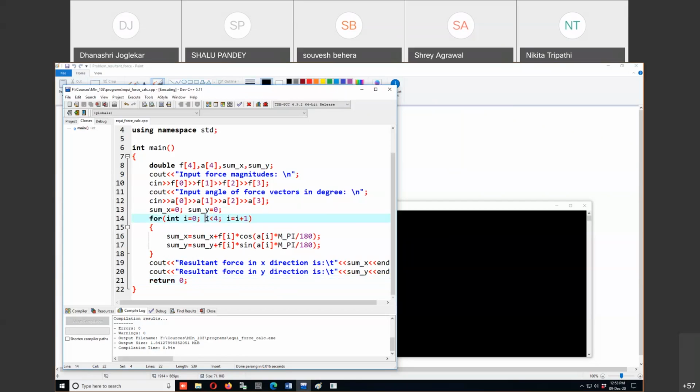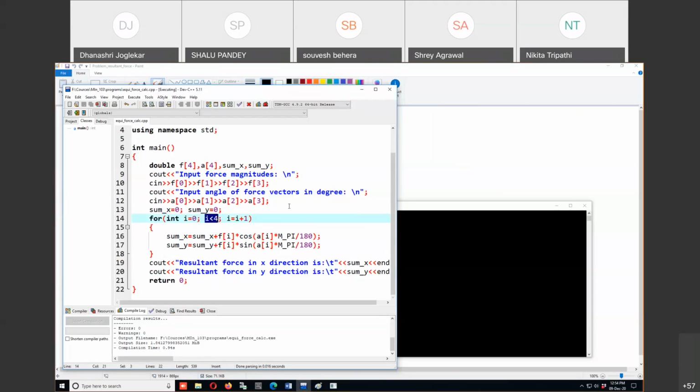So you have to include a conditional statement over here, which compares the value of i with 4. If the statement is satisfied, it gives either 0 or 1. I suppose it is giving 1 if it is smaller than 4, and 0 if it is greater than or equal to 4.